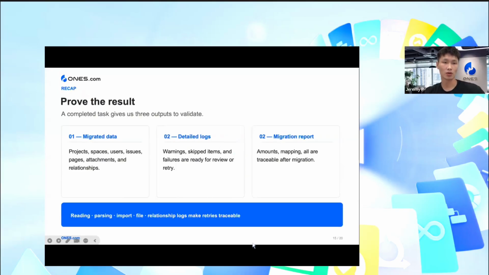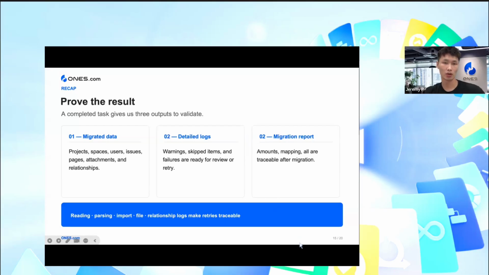So after the migration, we have three types of evidence that help you to prove the result. The first is the migrated data. We can see the data in the Once platform directly to check the actual results. And we can see the detailed logs. If there is any warning or any failure, we can capture them and see what happened during each step.